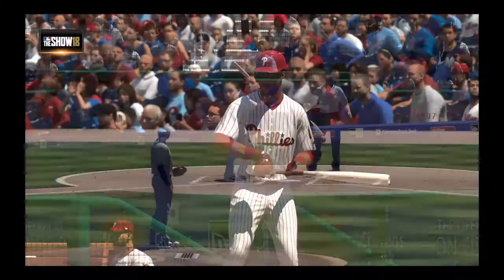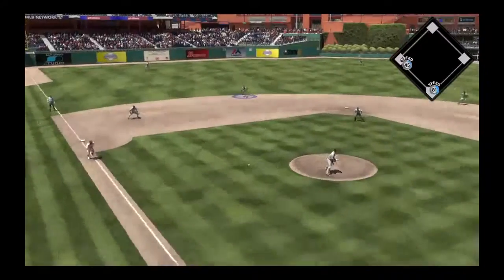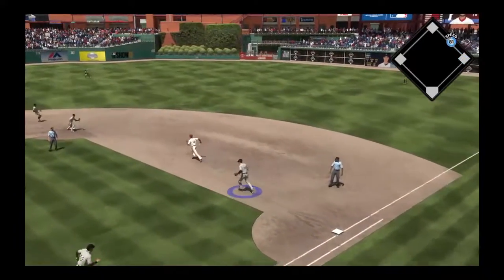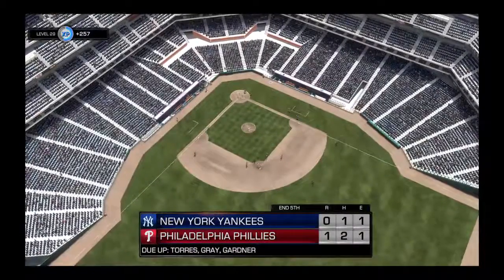Pedro Florimon will be charged with the job of getting that guy home as he'll pinch hit with 2 gone and a runner at third. Hit on the ground out to short, taken in by Gregorius. Throw to first, not in time as the run is across to score. The tag, and they'll get him at second, and with that, the side is retired.